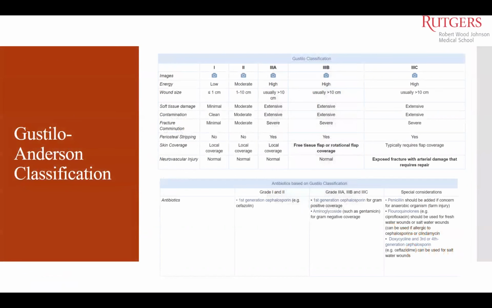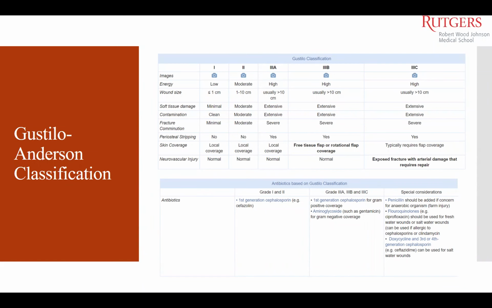It's very important that we include a classification, not just for the both bone forearm fractures, but for open fractures as well. The Gustilo classification is a commonly known classification scale for fractures. 2 to 9% of fractures in children that present to the hospital or tertiary centers are open, and they're considered surgical emergencies due to the risk of infection. They have significant complications that are associated with them. You can have an 11% risk of compartment syndrome, 11% risk of nerve injury, and 2% risk of vascular injury associated with these injuries.